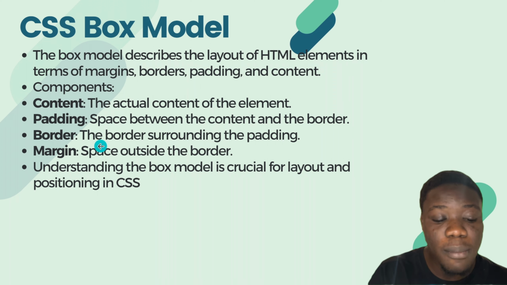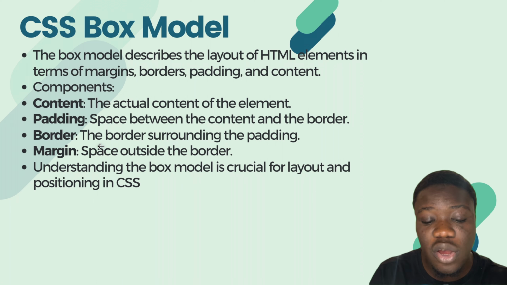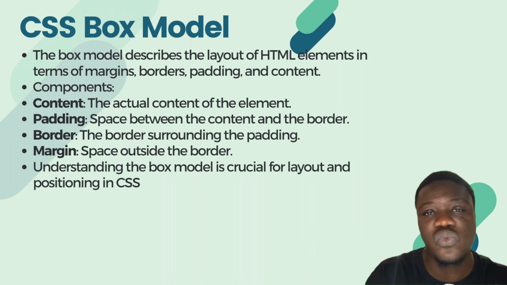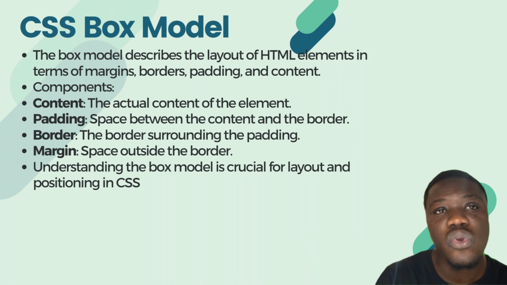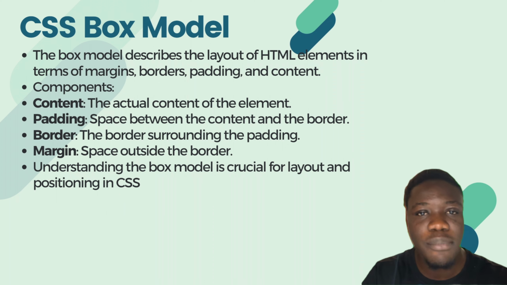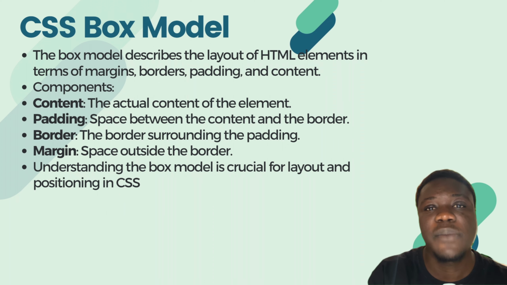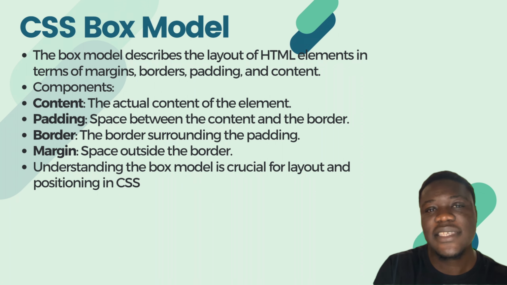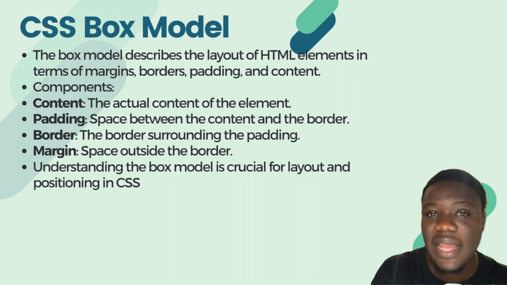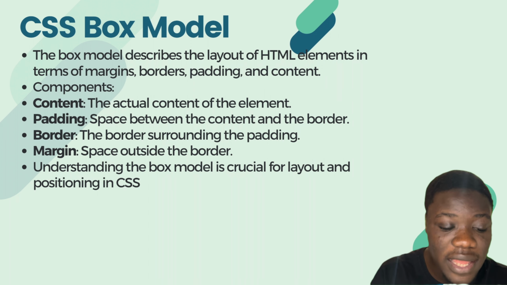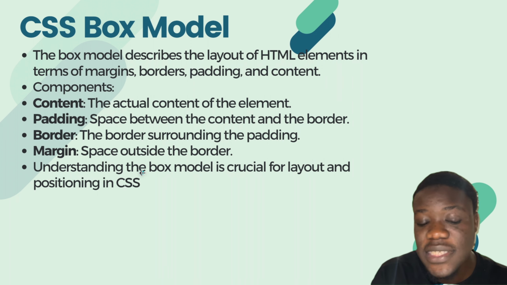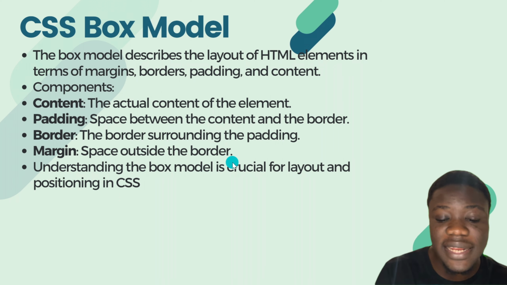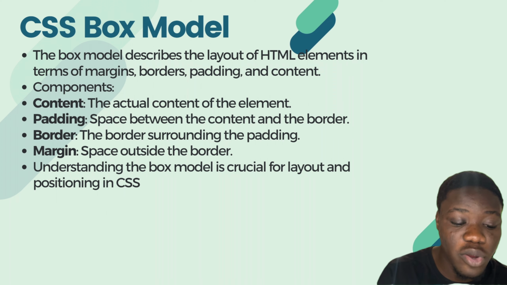Then we have border surrounding the padding. Basically, shine surrounding in whatever you want to do. Akwai wani element, akwai wani abu, akwai wani page, muna da border. Idan ka rubuta p tag, idan ka rubuta wannan paragraph tag, kana aika sa mai border, kana aika sa mai padding, basically haka. Then what is margin? Space outside the border. Okay, space outside the border. Wannan shine space da akwai outside the border.